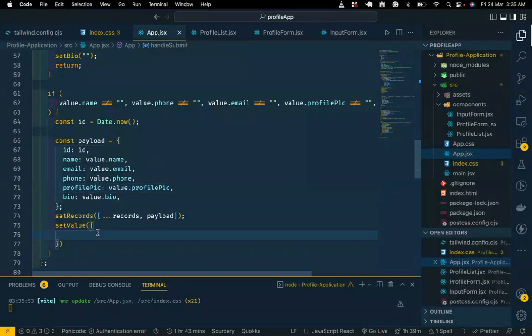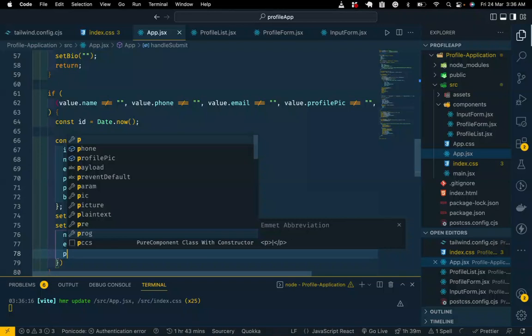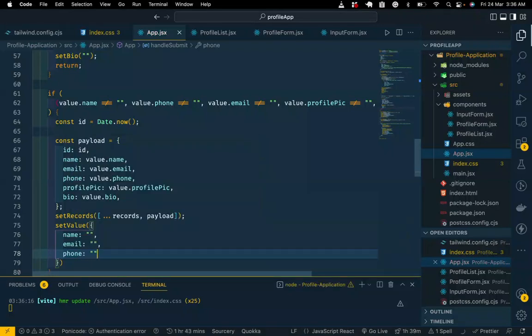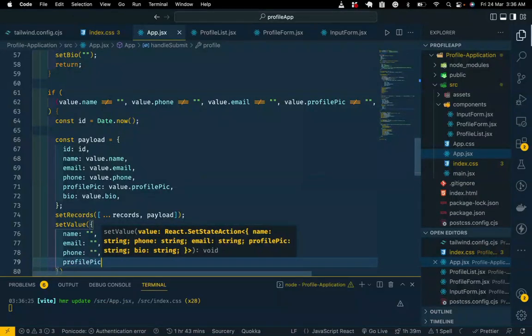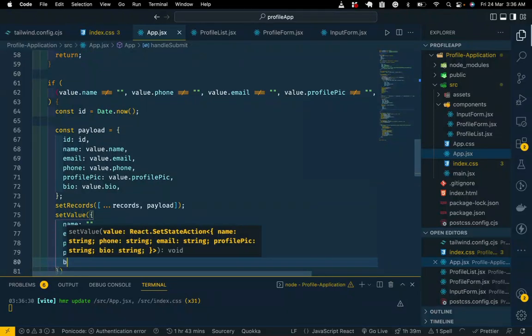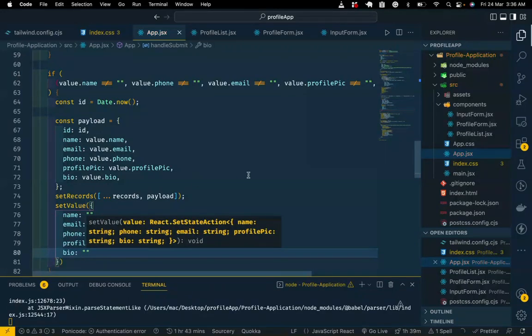So after the form has been captured, we want to make sure that we clear the field. So we are clearing the field now so that email is an empty string again after the form has been submitted, profile is an empty string again, and then val is an empty string again, like this.